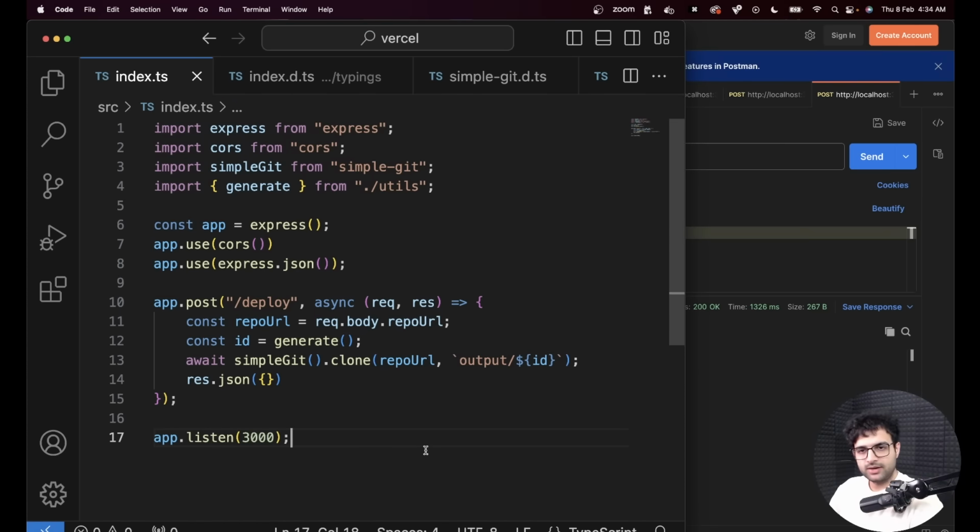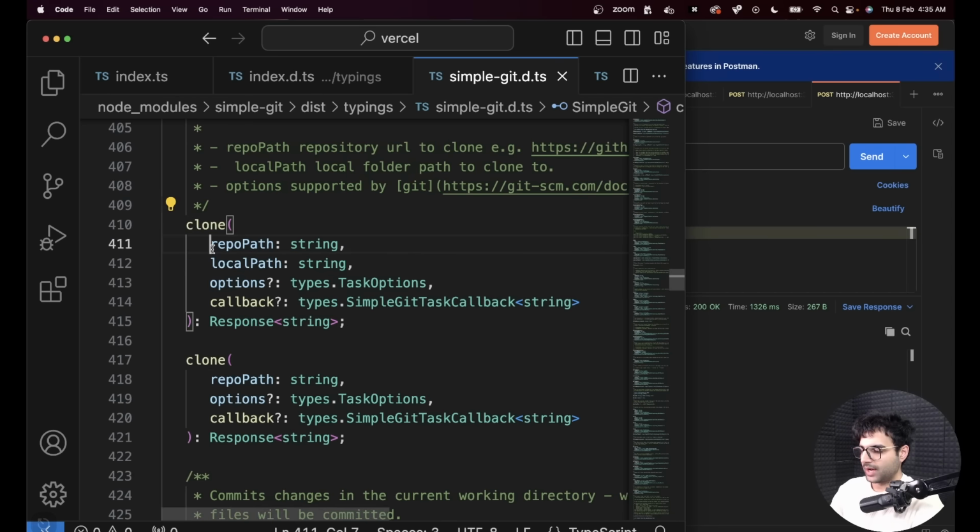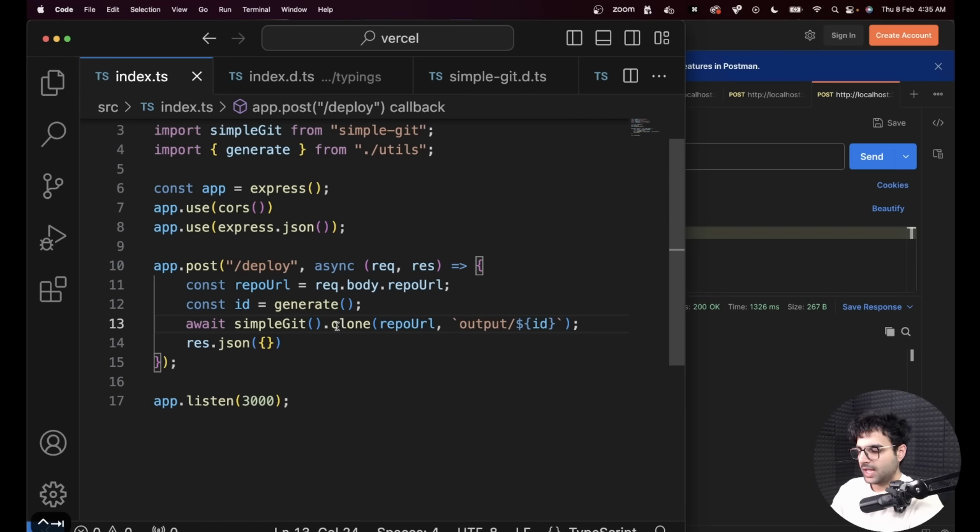Let me share how I did it and the tools I used to actually test that the thing is working as expected. Number one, I used the simple git repository to run a simple git.clone. How did I reach the function signature is a good question. I've done this before, and also I was able to basically go inside the library and look at the arguments that it expects. The arguments that it expects is the repo path, which is a string, and the local path where you want to store the finally cloned project. And what inputs have I given? Whatever repo URL comes as an input, run git clone on that repo URL, and store it in the output/ID folder.